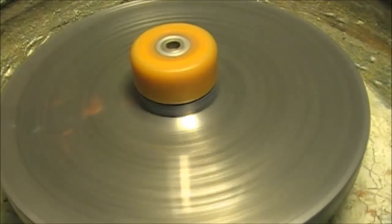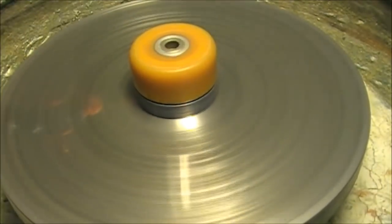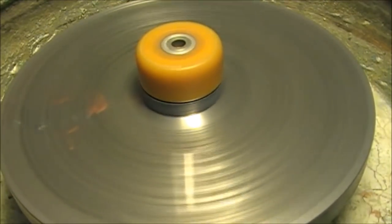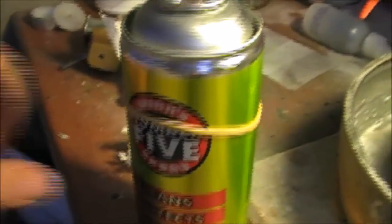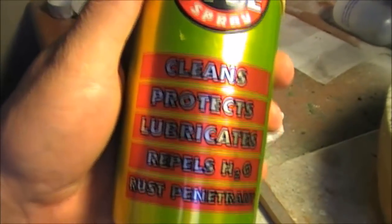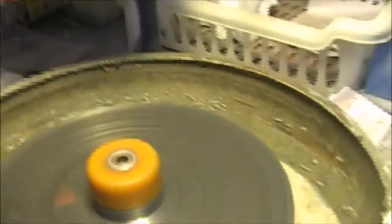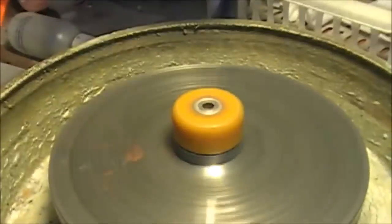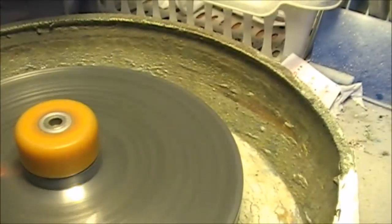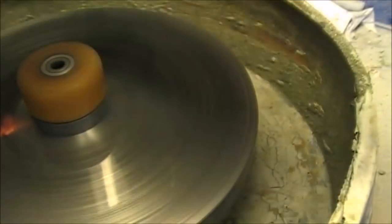So, I go with some car lubricant, spray lubricant, I'll show you. Whatever the name is, something which lubricates, cleans, protects, repels H2O and is a rust penetrant, whatever it is. I clean up. There is already a diamond in there. Let's see the way it polishes.